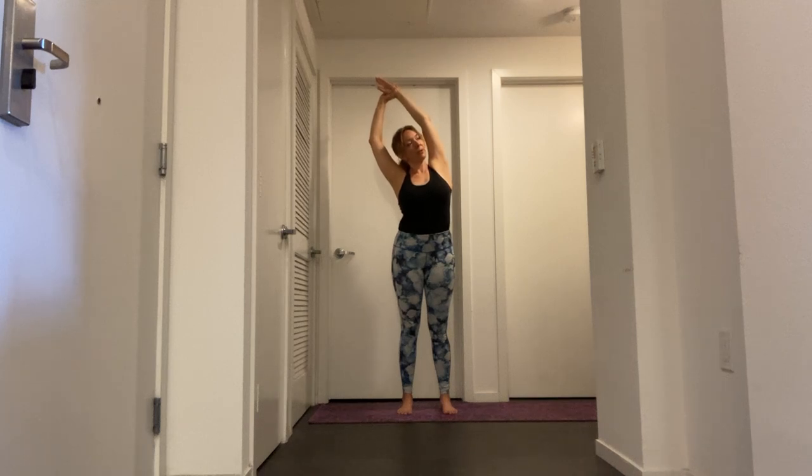Inhale, draw your arms tall, grabbing the right wrist with your left hand, grounding down into your right heel. And then from that anchor, reach up and over to the left. So maybe slightly looking up, shoulders melting down, breath moving through.